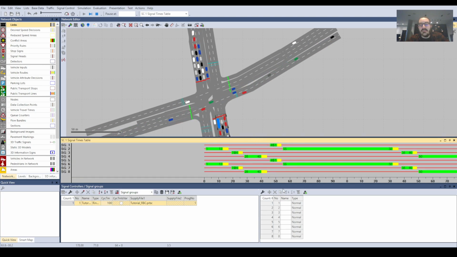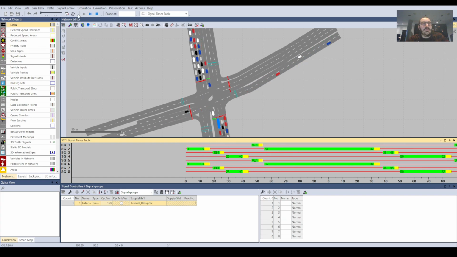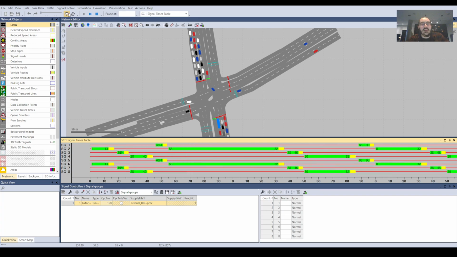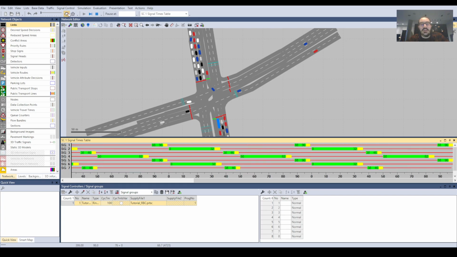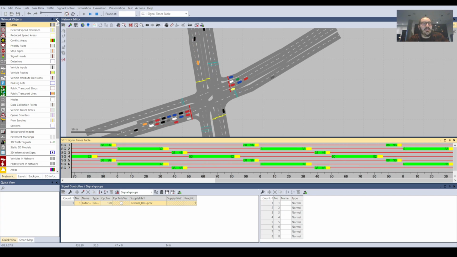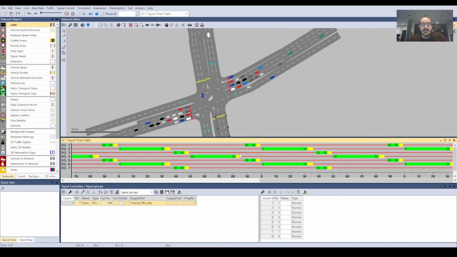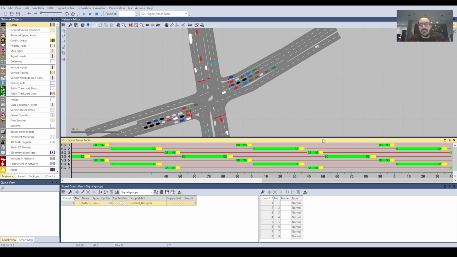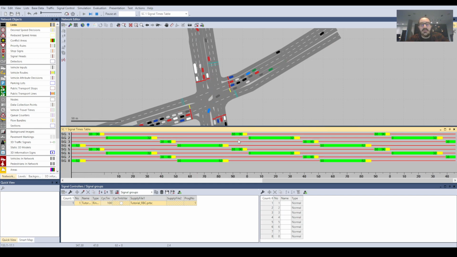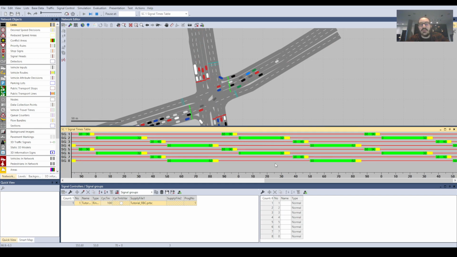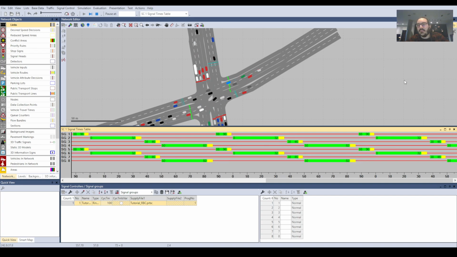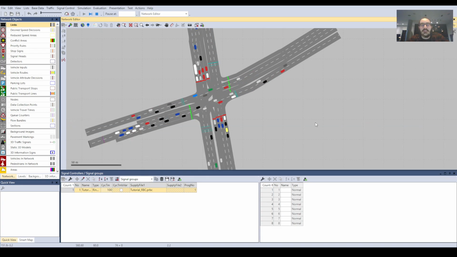So we see all the different movements. We see at the beginning it ran a pretty weird signal. Usually the first cycle it's just trying to make the offset. So we don't really need to worry about the first one, but you see if we use our quick mode to speed up the simulation quite a bit, you see here this is the actual cycle that we coded in. You see our left advances and our through movements and everything looks equal because that's how we defined it.